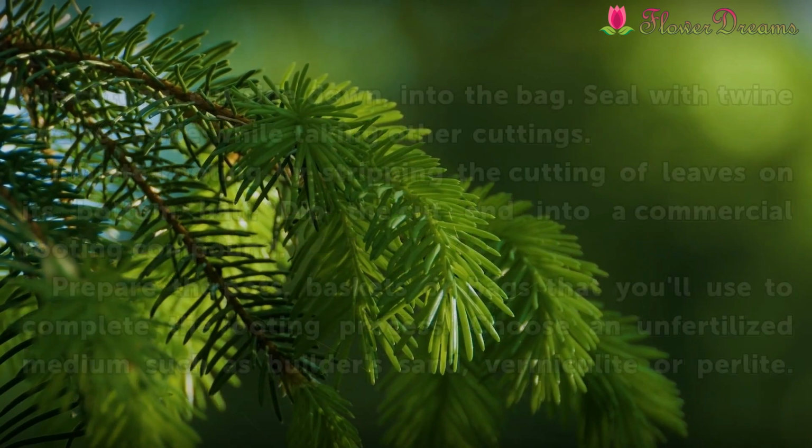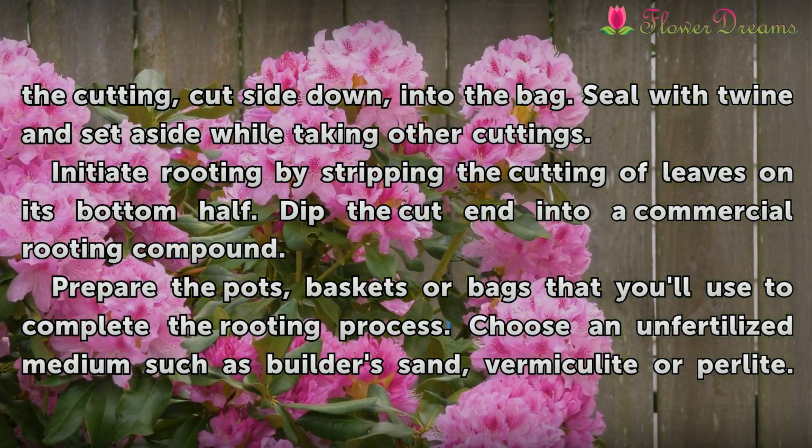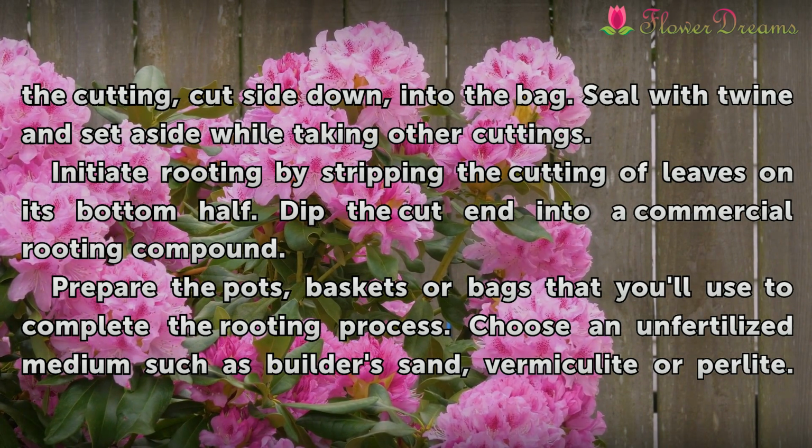Drip 1/4 cup of water into a small plastic bag. Put the cutting, cut side down, into the bag. Seal with twine and set aside while taking other cuttings. Initiate rooting by stripping the cutting of leaves on its bottom half. Dip the cut end into a commercial rooting compound.